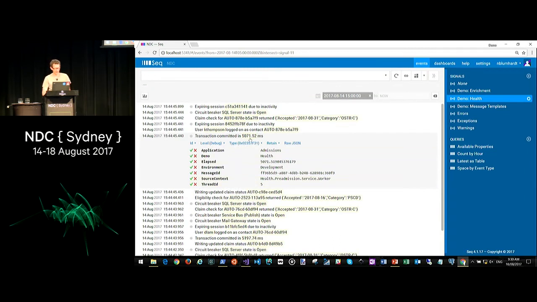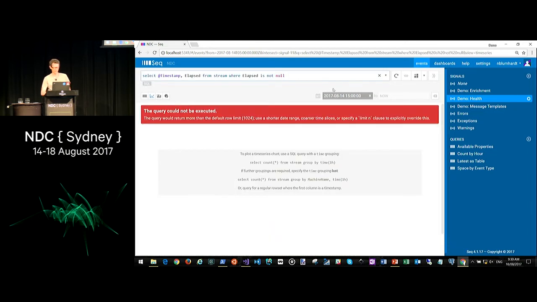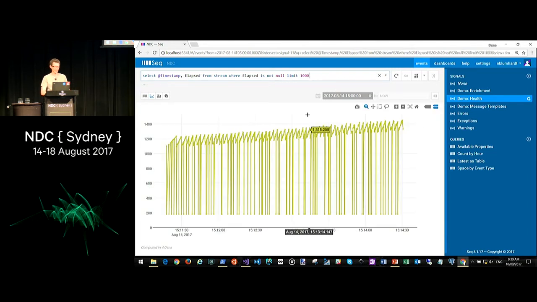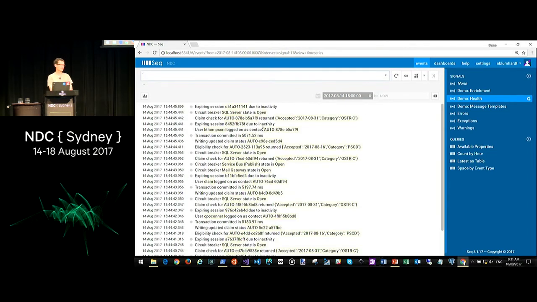So in this instance, we can do things like go and take our commit time elapsed, which has been added to the message. We can find that, or we can do things like, 1,000. There we go. We can plot it over time, et cetera, et cetera. But interestingly, those are the bonus features that you get from using something like Serilog.